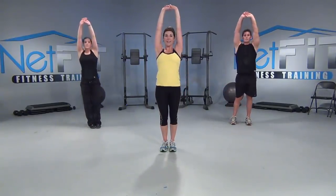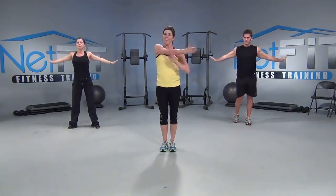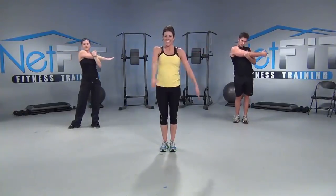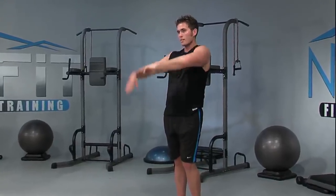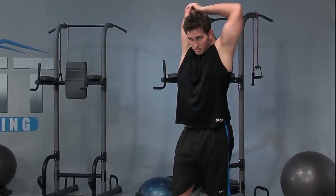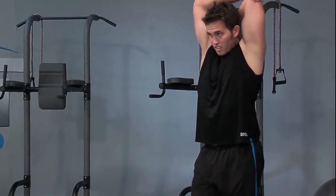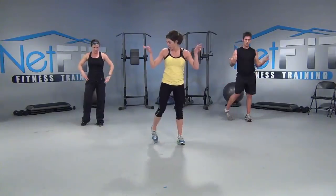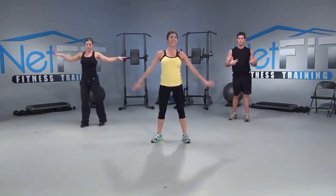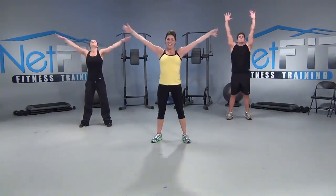Arms up wide, push them out, one across. Now the other. And behind your head. And now the other. And just go ahead, rotate your ankles and your wrists. One more inhale. One more exhale.